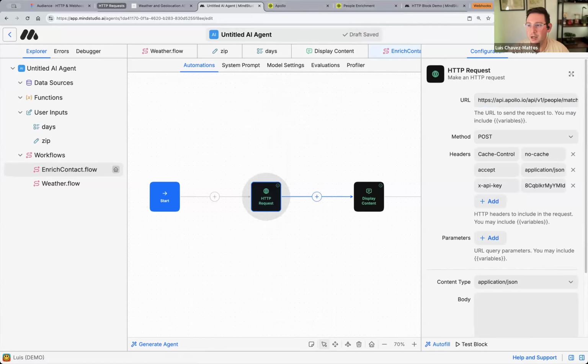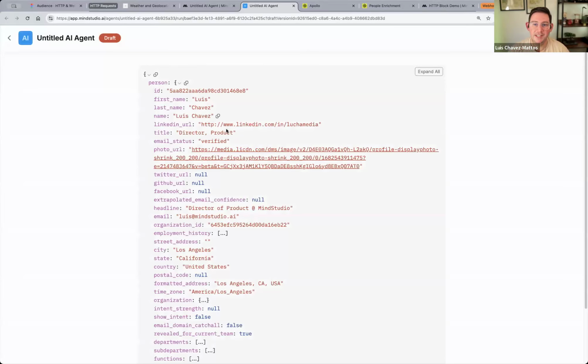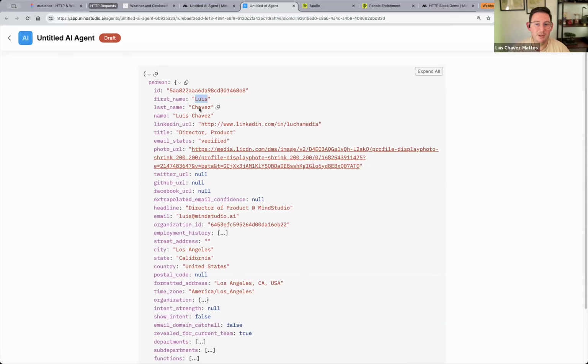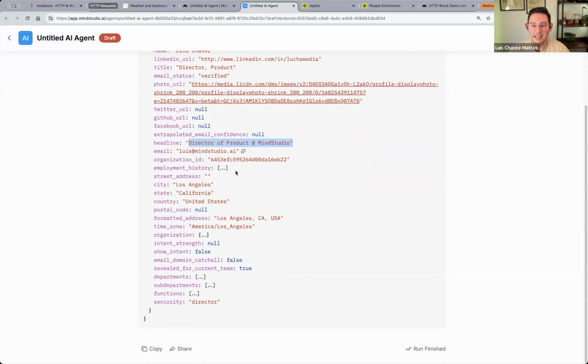Open the draft agent. There we go. And this is what we get back. It took my LinkedIn URL and it was able to get my first name, last name, my email status, verified, my actual email, my headline on my LinkedIn profile, the city that I live in, even though it doesn't really know the city I live in, but this is from my LinkedIn, along with departments, sub-departments, all these different things.